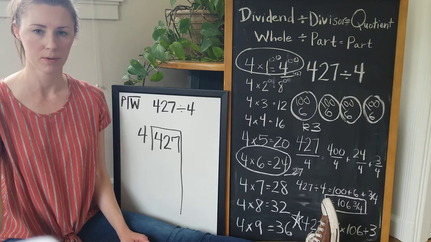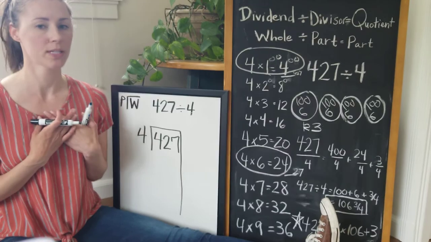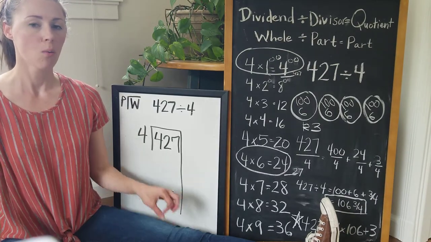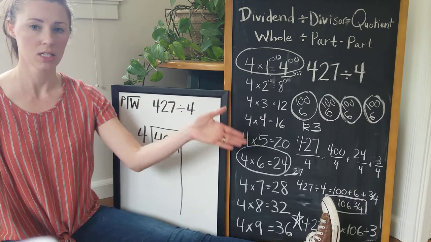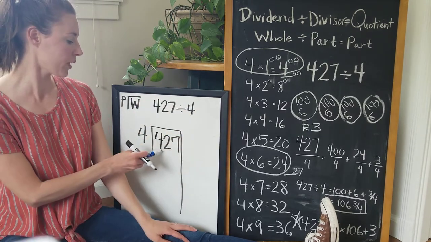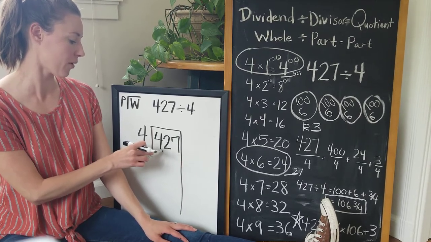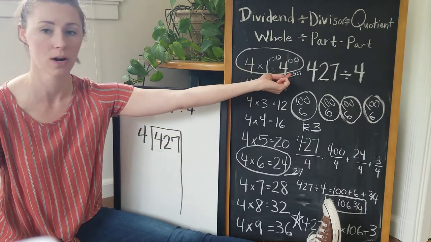Other than looking like a seven, this has nothing to do with the number seven. So now we're going to be thinking about if I had 427 and I divided it equally amongst my four children, what is the most I could put in each to give each kid? So I'm looking at this four and I'm thinking that's in the hundreds place value, so I'm going to start with my hundreds facts. Right, four times one is four, so four times 100 is 400.